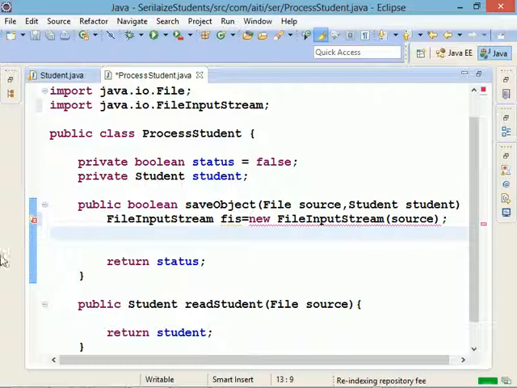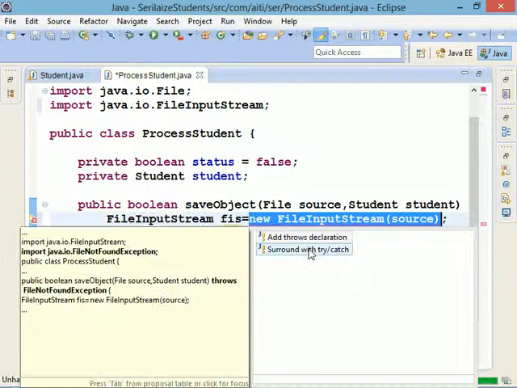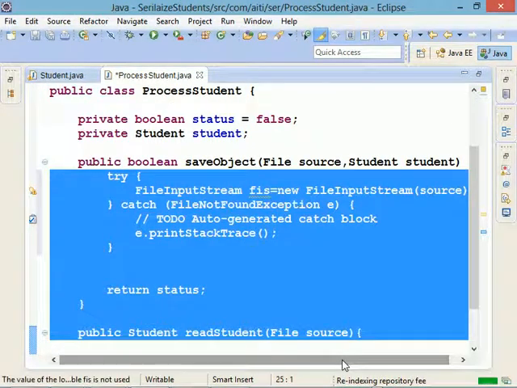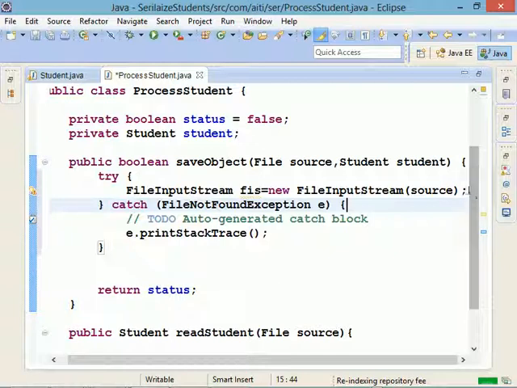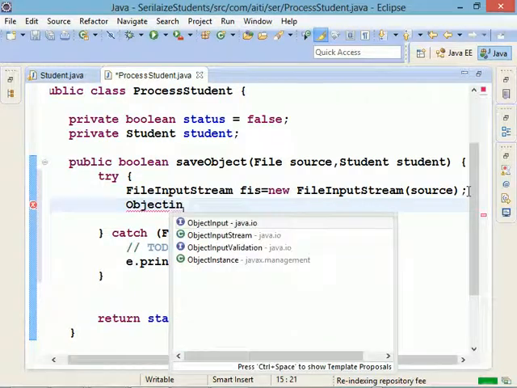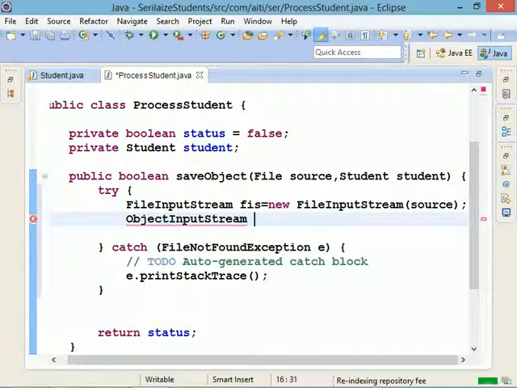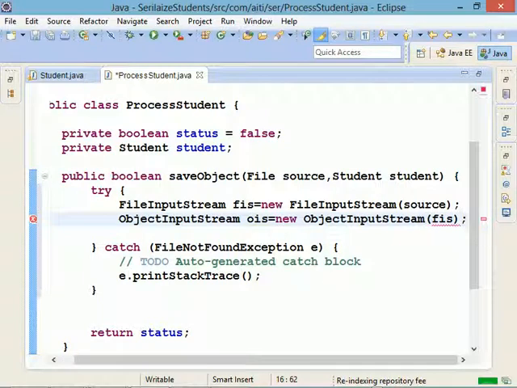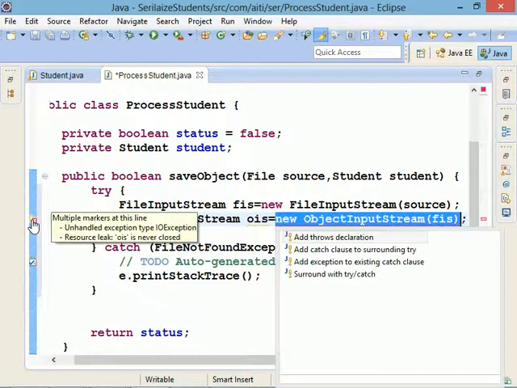Surround with try catch. Then I'm writing what? An object. So I need ObjectInputStream. ObjectInputStream ois is equal to new ObjectInputStream. Then I'll pass the file input stream to it. I have to add catch clauses.